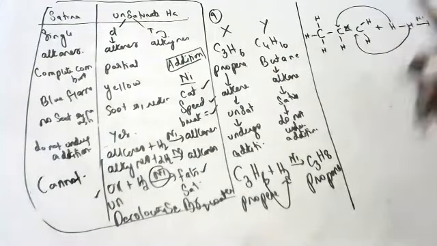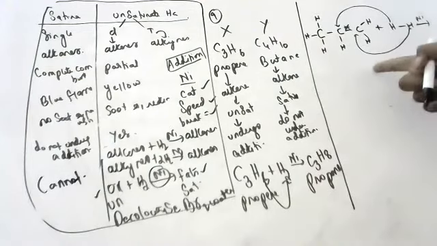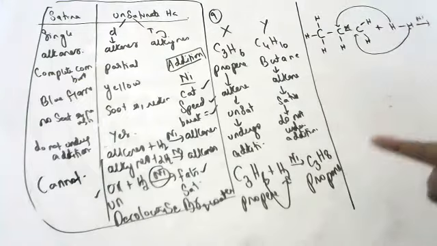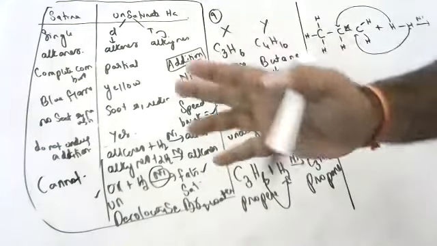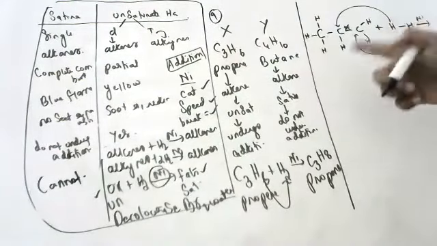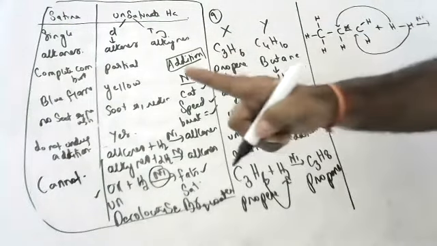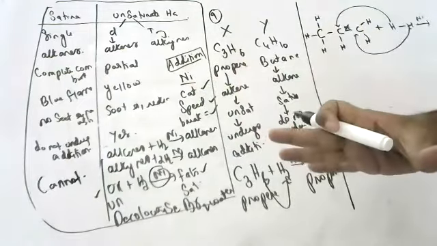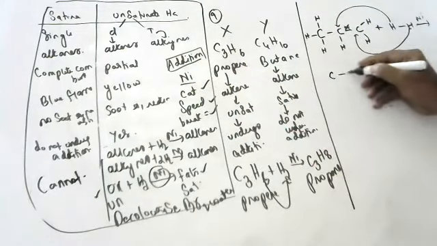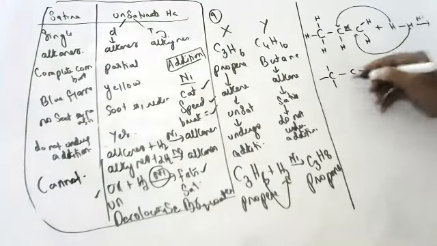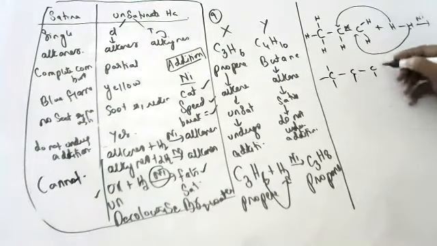Compulsorily, the double bond is there only to attach. It can't go and attach wherever it wants. Here I don't have place, that's why I'm drawing here. But you should write reactions in a single line. If you write the reaction in two lines, I will never give maximum marks. I don't have place, that's why I'm writing down. You should never write down, children. Reaction should come in single line.